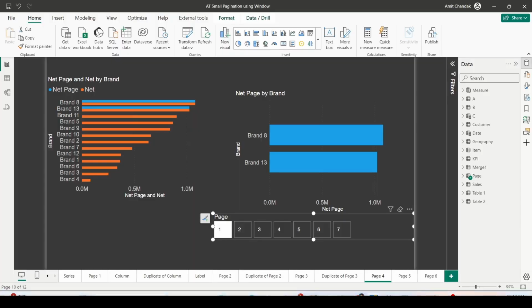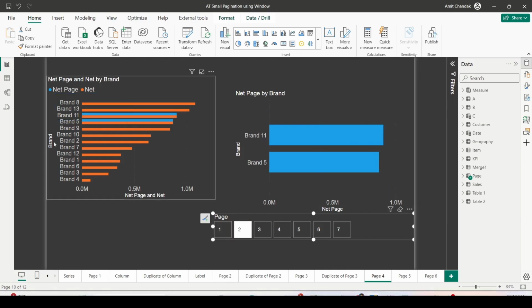I have created this visual in Power BI, and if you see, I have a page number slicer here. If I'm on page 1, you can see in the first visual the first two rows are highlighted because I have the measure which is paginated, and in the second visual I only have the measure which is paginated, so I'm only getting 2 records. So the page size is basically 2 records per page.